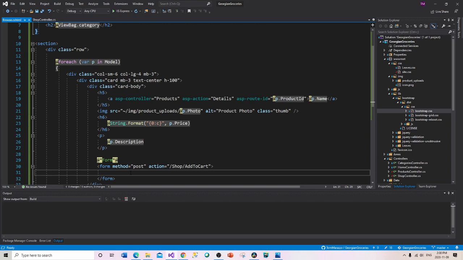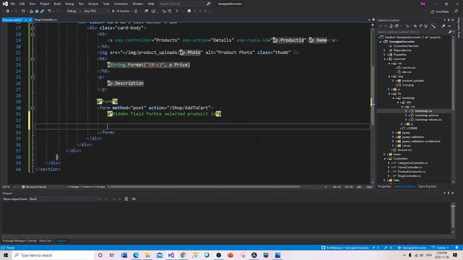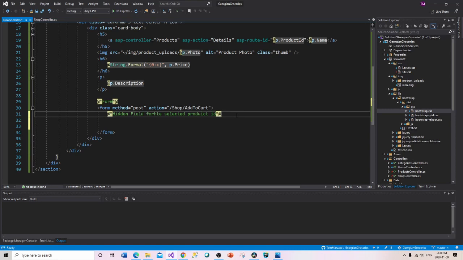It's going to be hidden field for the selected product ID. Okay, so we need this. It's just a good comment to have in there so that you understand why I'm doing this.